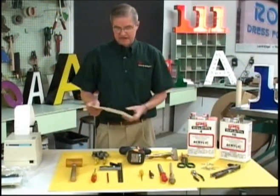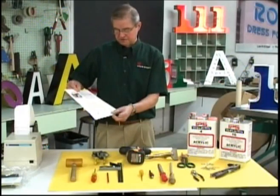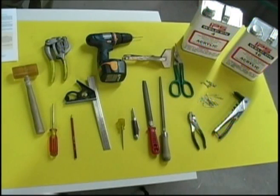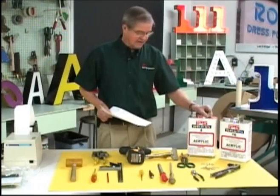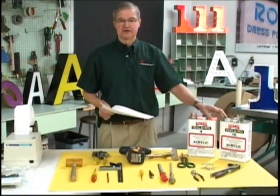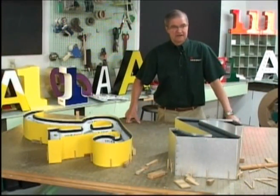They're described in detail in our Getting Started brochure, tools, equipment, and supplies. These include supplies like pop rivets, sheet metal screws, and equally as important is the solvent cement that's used to hold the letters together.